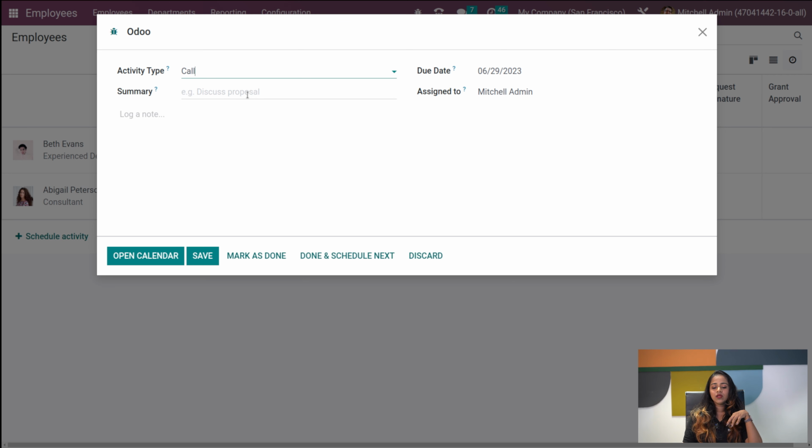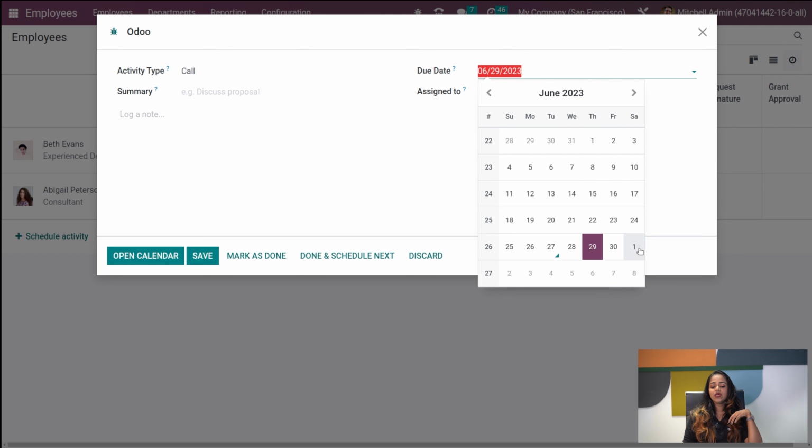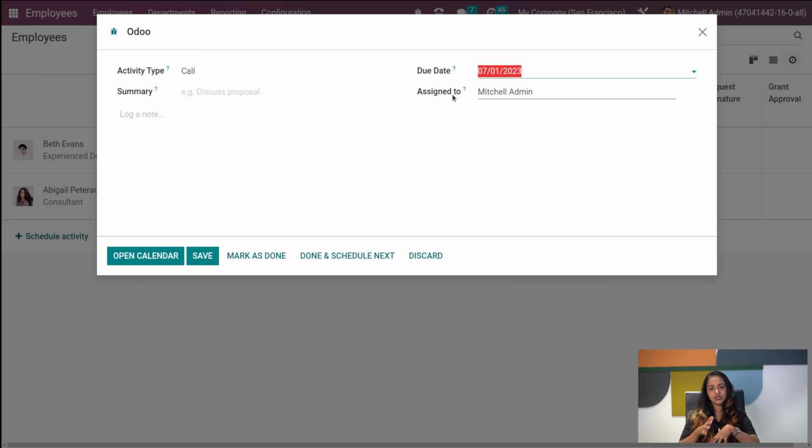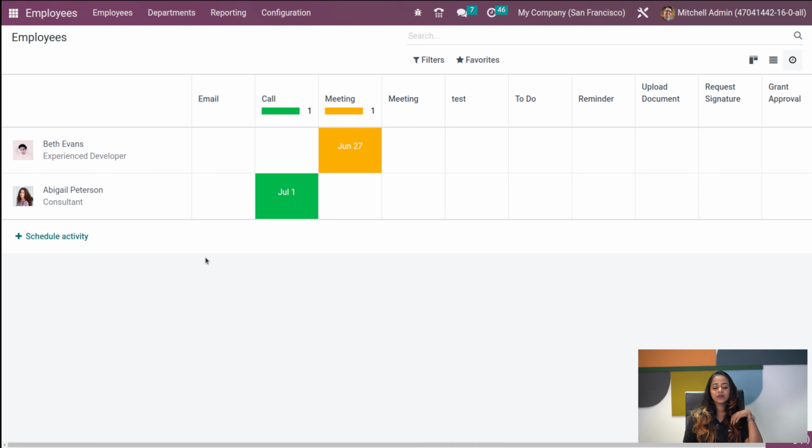So this is call. Now you have due date. So from here you can choose the due date and then you have the assign to, that is to whom you are assigning this activity to, that can be chosen from here and simply save it. So once you do that, you can see an activity is scheduled corresponding to that person. So this is how activities are scheduled.